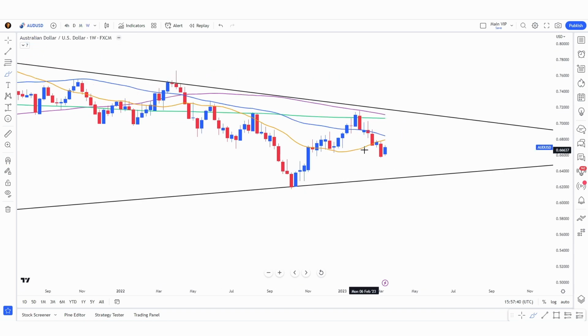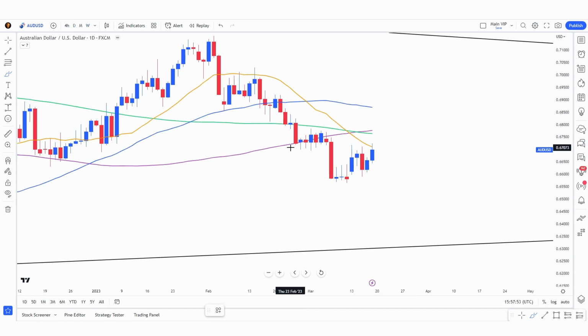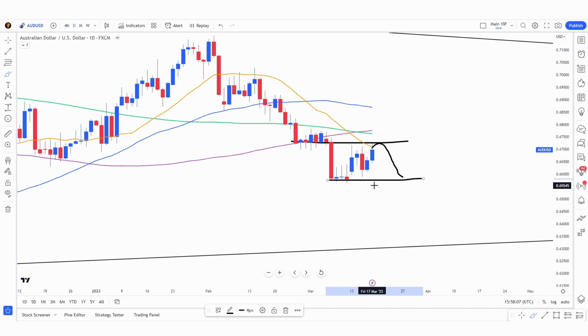Bearish engulfing on the weekly time frame, pulling back at the moment to the previous area of sensitivity. Daily time frame, very similar, pulling back towards an area of resistance just over here. Very strong resistance, 200 moving average, 100 over here, 20 and 50. I definitely expect a bounce back towards the downside to retest the previous bottom level.